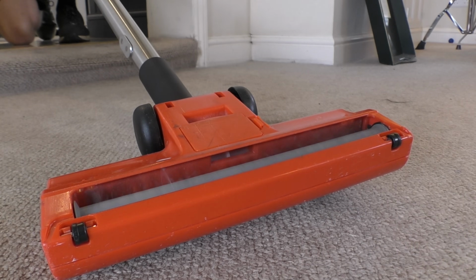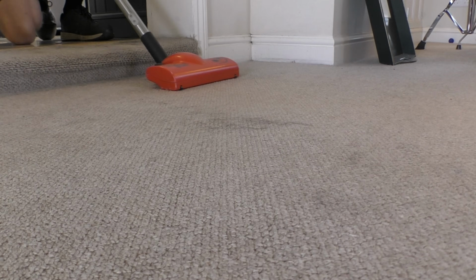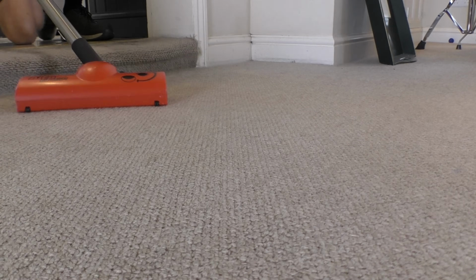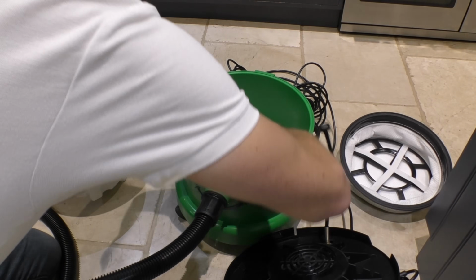And you can even buy this rotating head, because whilst much is made of the fact that Numatics don't have a powered head, this aerobrush is as close as you're going to get to a powered head and does a fantastic job clearing up after our moulting dog. But with a quick conversion, you've got a completely bespoke wet vacuum, and it really is quick.